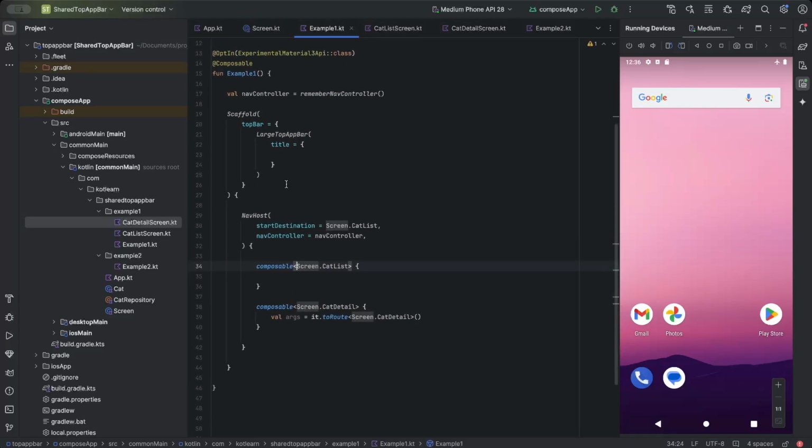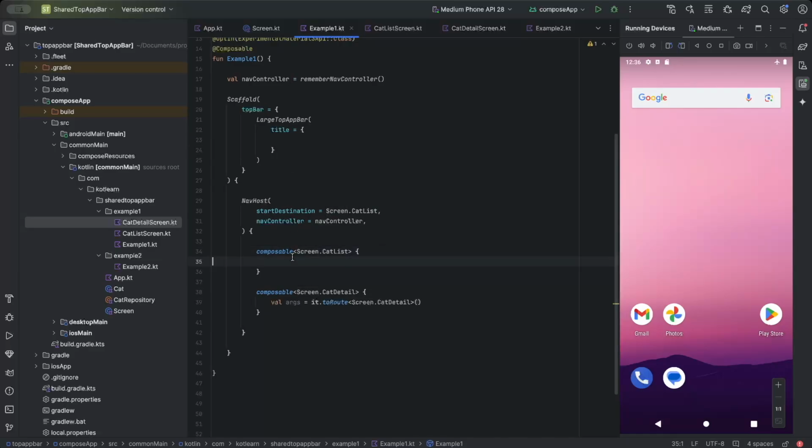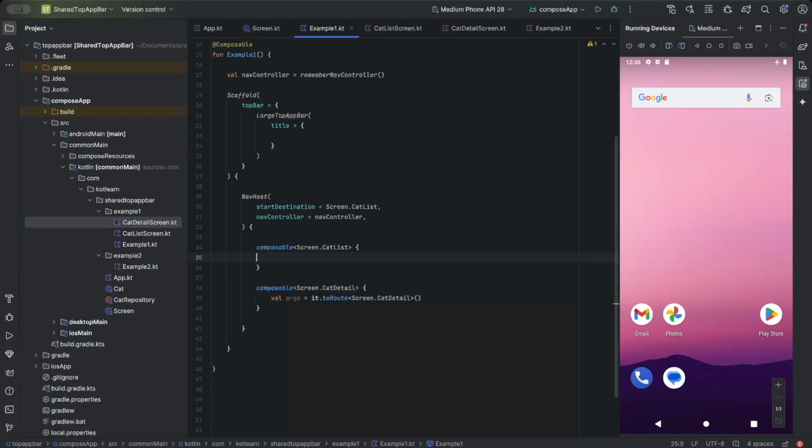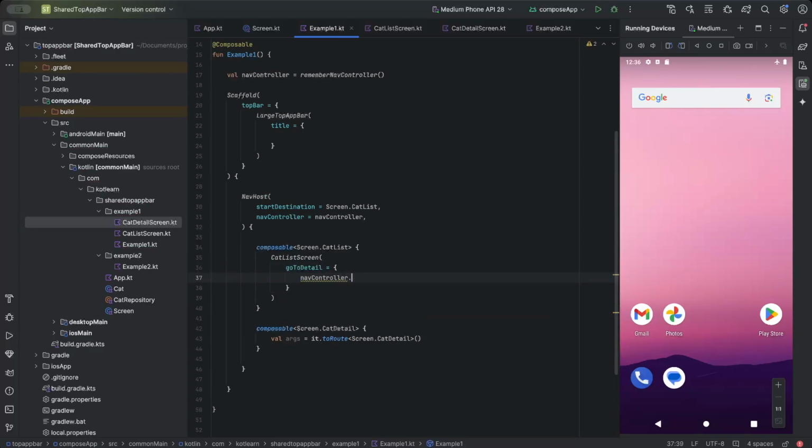So back to the scaffold, we just need a way of navigating to the detail, so we can just use navController.navigate and pass in an instance of cat detail. That'll take the ID that's passed through this goToDetail function.